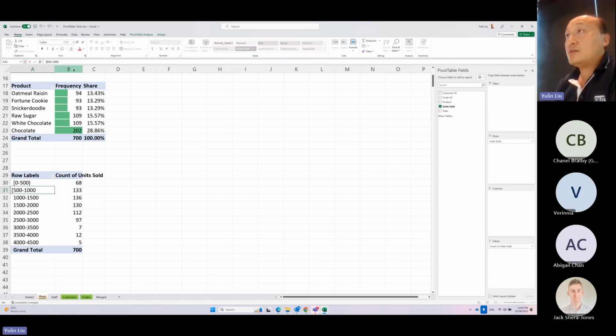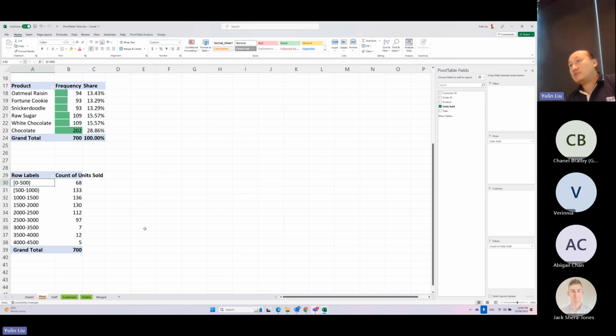So the lower bound is included, the upper bound is not included, except for the last one. The last one is from 4,000, including 4,000, until 4,500, including 4,500. But in the middle groups, the upper boundary is not included. So if our value is 500, that will be included in the second group.